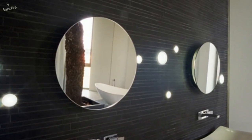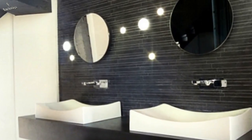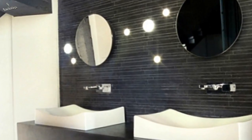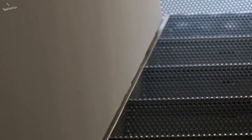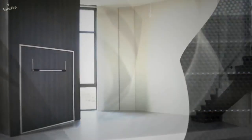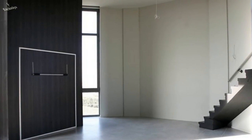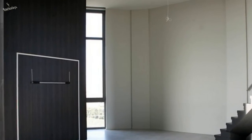Here is a glimpse of one of the guest bathrooms. I love that the walls have a break before the ceilings, creating a shadow and depth to the rooms. These modern details make the home what it is. The original concrete ceilings were kept and painted dark gray to accent and complement all the light colors throughout. Here the owner heads down to a meeting room that is sometimes rented out to other businesses for parties and conferences.